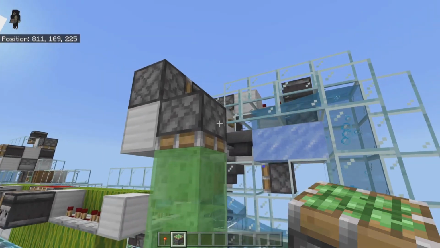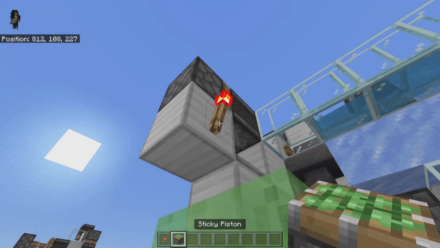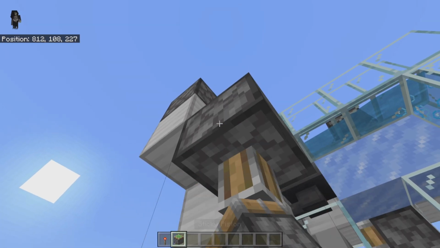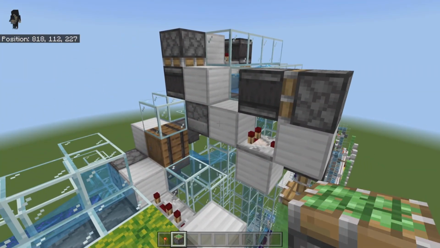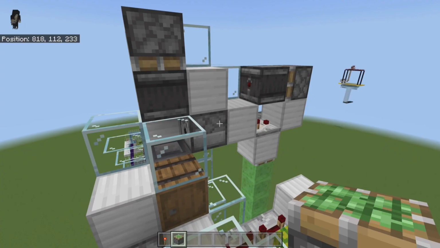Go ahead and come to this side and do the exact same thing. Break these sticky pistons and that slime block. Go ahead and place in your redstone torch and place a sticky piston in a downwards position. And it should do the same thing. You should get a shulker box of bone meal. Then it'll call for another shulker box, and it'll end up right in this dispenser.